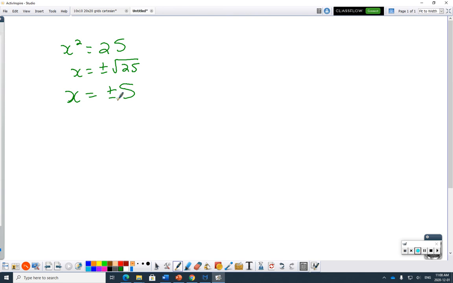Now, why does it not matter for cubed? Or for any odd power. If we do cube root of 8, we get the first answer 2. Does -2 work here with cube? No, -2 doesn't work here. So for odd powers, it doesn't come up. It's only for those even powers that we got to do the plus minus thing. And it has to do with the graph too. Plus minus, because there's two sides. There's two answers to every question, unlike odd where there isn't two answers to every question. Did that hit it? Yeah, good.